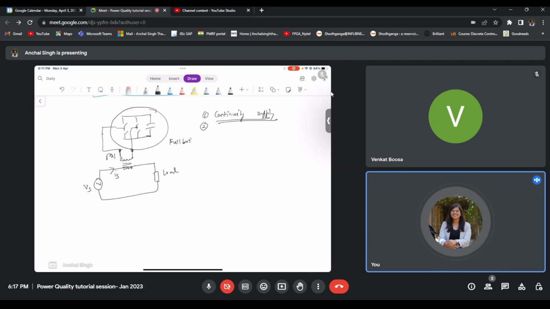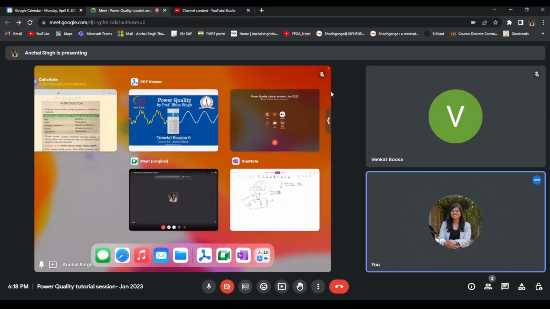The same full bridge converter we can use as a shunt compensator when we connect it here, and the same voltage converter can be used as a series compensator when connected here. Only what will change? Only the control algorithm part, or the gating signals that we are giving to these switches. That whole part comes in the category of control algorithm. So this week we will be discussing this active series power filter. Let us get started with that part.